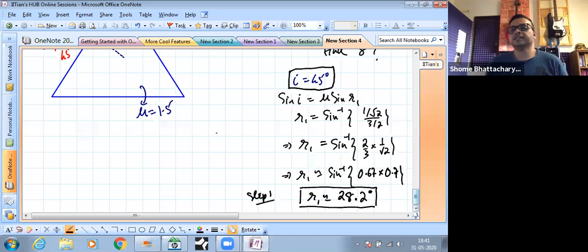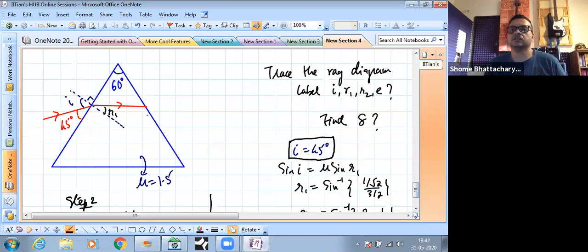Right. So now next I can see that the angle of the prism, so from here I'm going here, step 2, angle of the prism was 60 degrees because that was the angle given between the two refracting surfaces. So this second refraction over here, this angle we can calculate by the simple geometrical fact that R1 plus R2 is always equal to A. And finally then we'll use Snell's law once again to find the angle of emergence. And then finally we can see that the angle made between the incident ray produced forward and the emergent ray produced backwards, this angle will be our delta.